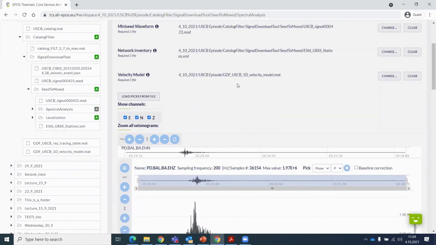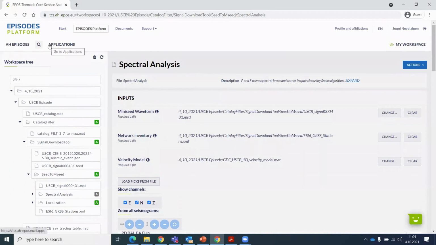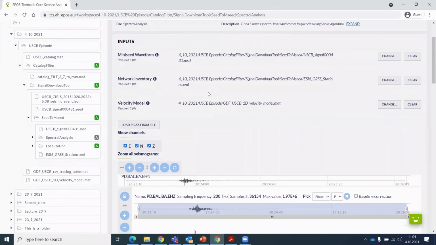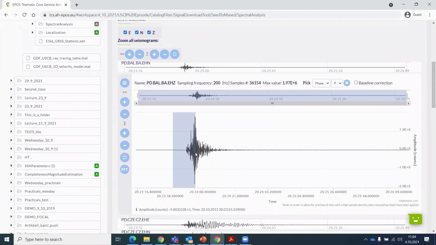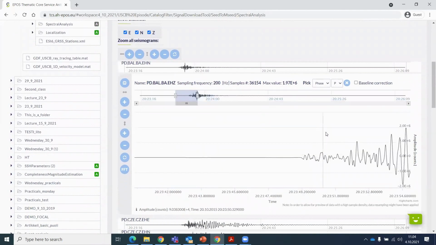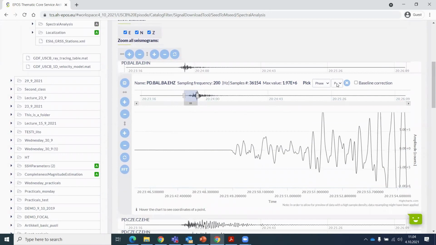So the spectral analysis. We could go and look at the application page and look at the material from there, but I think you can do it yourself. The bottom line in how this works is that again, we choose the file, and this time we are not picking a point, but we are picking a phase, which means we want to know where we can recognize the P wave when it's arriving.